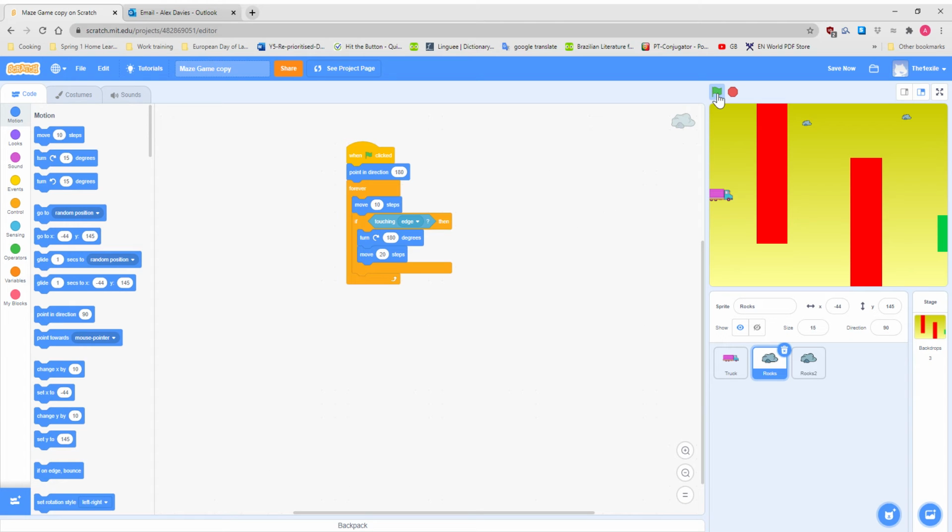Okay, let's give this a go and see if it works. Boom, boom. It's going really fast. That's the only thing. So maybe what I can do is stop that, and over here change the code, and I'll say it's going to move 5 steps instead. And then I'm going to change this to be 10 steps. But the good thing is it's now going back and forth and it is rebounding. Last time I had this problem that it was not really working, or it was jigging out a bit.